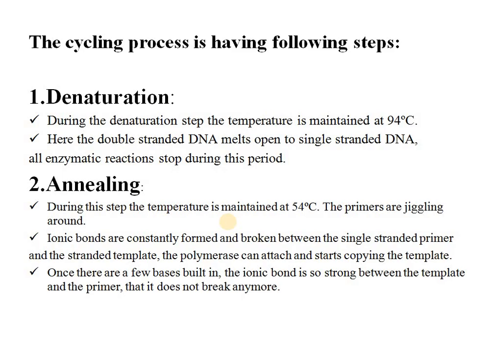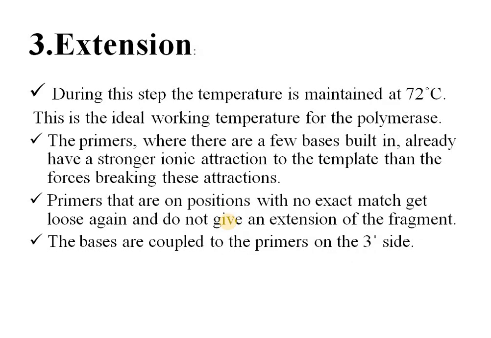Now you have single stranded DNA. Initially you had double stranded DNA, then you separated the strands. The primer will bind to that DNA at the 3' end as well as the 5' end. Their bonding involves ionic and hydrogen interactions. The third step is extension, or polymerization, or synthesis.